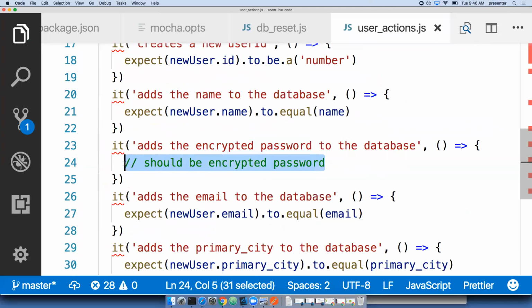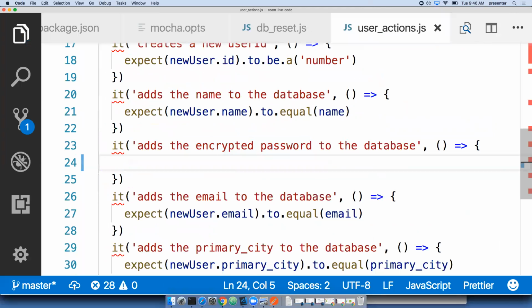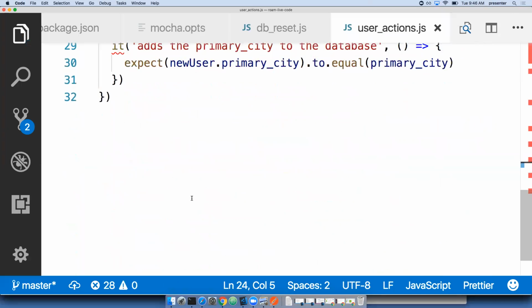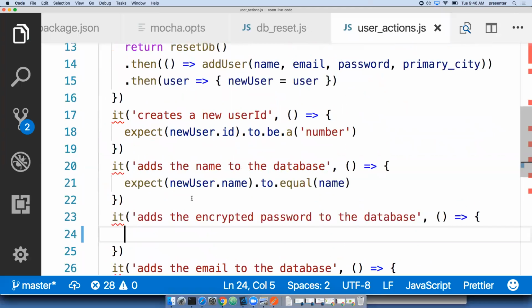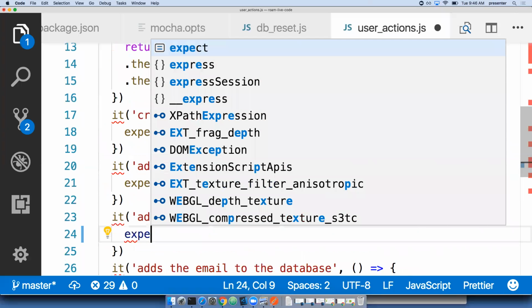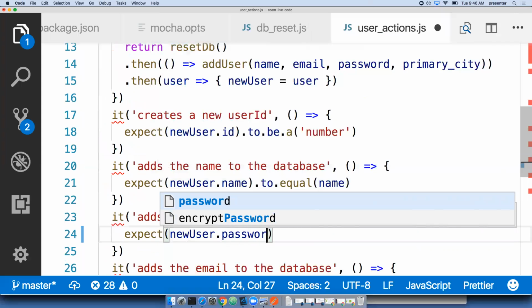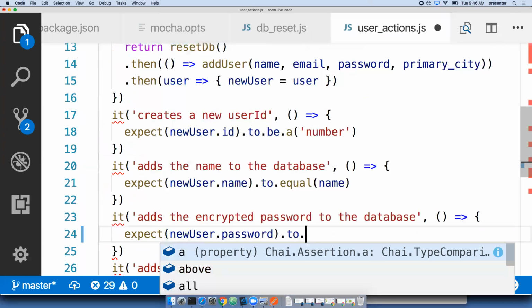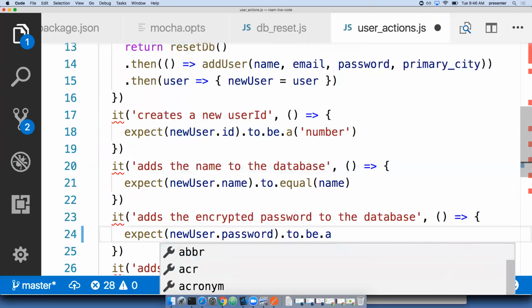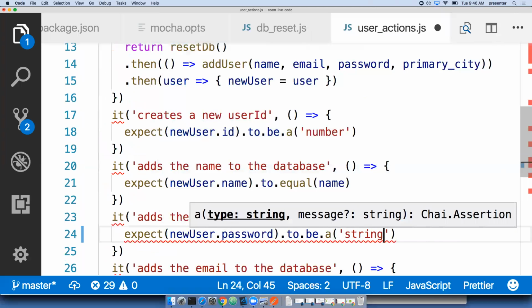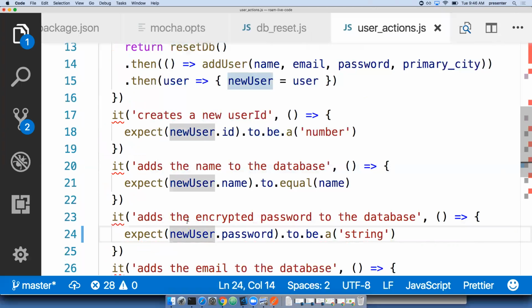So actually for this test, I think I want to just check to see, so for it adds the encrypted password to the database, I'm going to expect new user.password to be a string. That's just, it added something to the database.